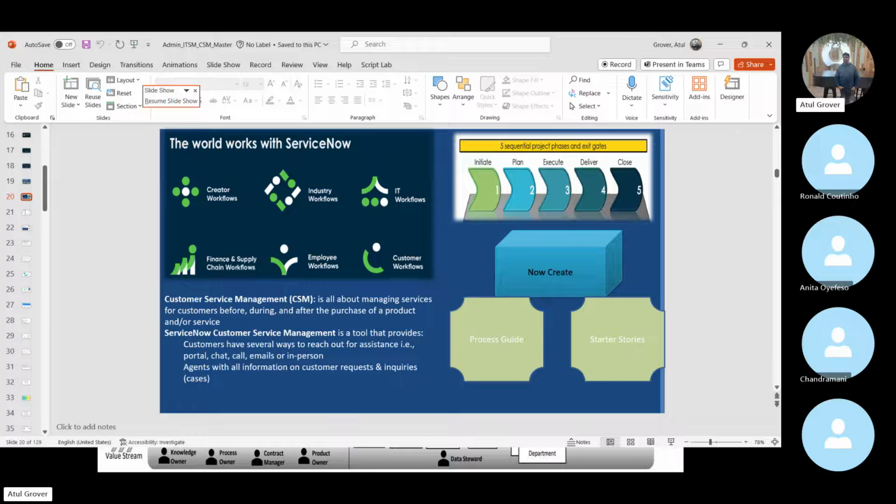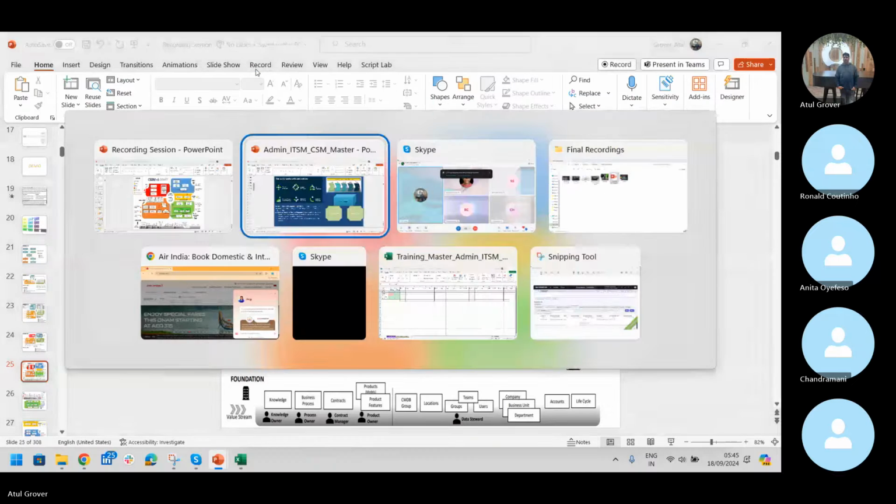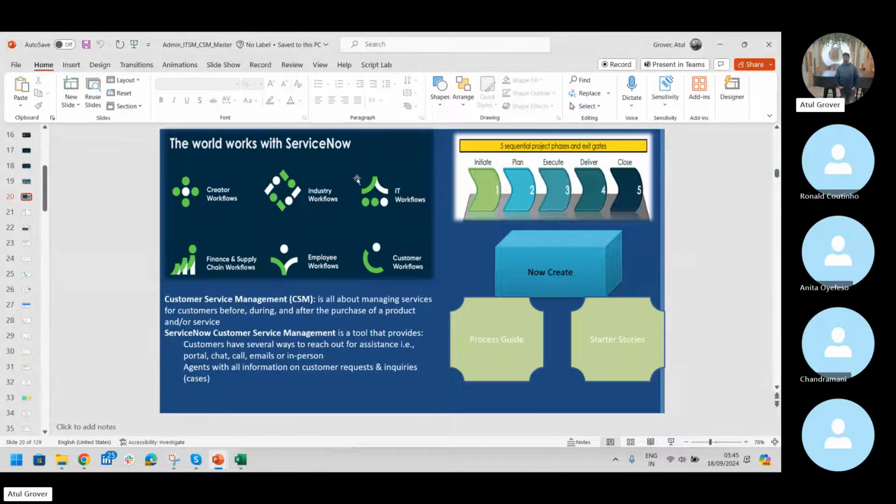If you're working with a partner company, you get awarded these flow badges. Some companies say that they are a ServiceNow partner and are awarded as IT workflow or customer workflow experts.